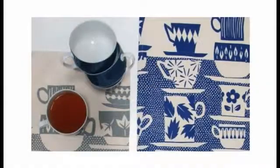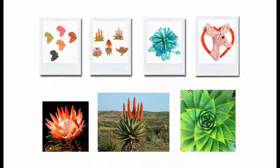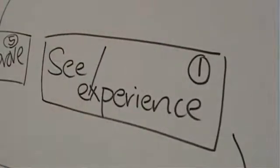The workshop centered around our simplified creative process. We showed the crafters examples of inspiration of other designers, from crockery and cutlery that inspired Skinny Leminx's tea towels, to proteas inspiring wire brooches by Magda van der Vloot, to hydrangeas inspiring Michelle Stewart's floral bangles and earrings. We gave each crafter a notebook and a pen, which we encouraged them to keep with them at all times to document what they see in the world around them that inspires them, either through drawing or writing themselves notes or sticking in images of things that they've seen that inspire them.